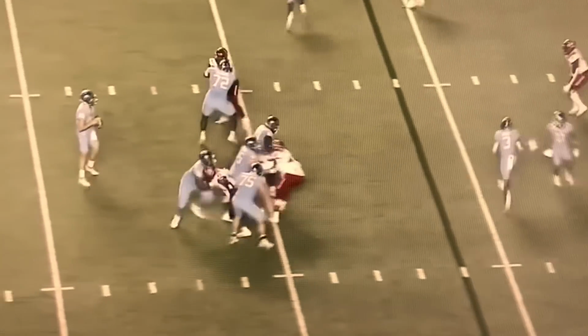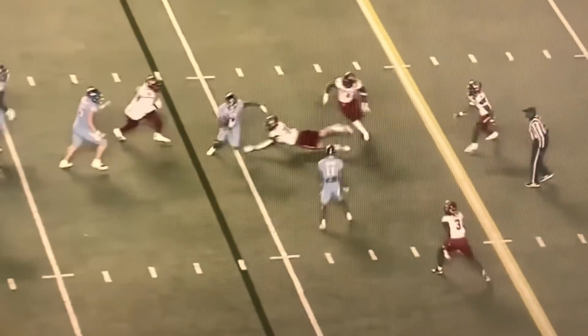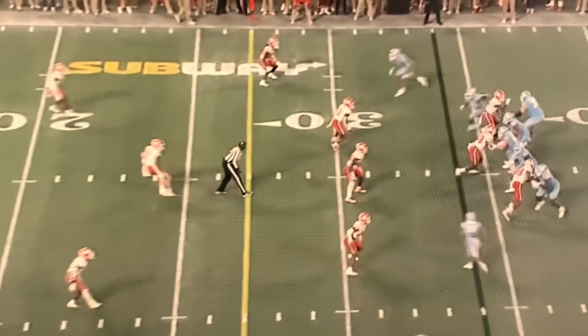There was a weird example, and I don't know what this was, but the two receivers actually high-fived each other on the way by. I don't know what that was. That just stood out to me. Maybe it was for timing or something. It was against NC State when they both ran drags, but the point is I think he has a really good feel for finding those open holes in zone.